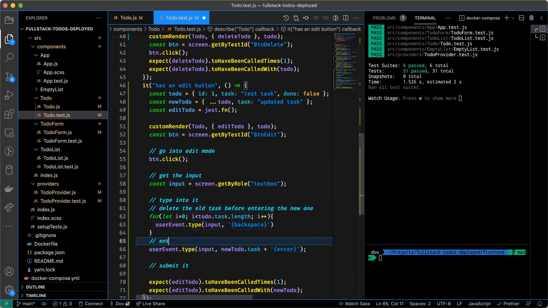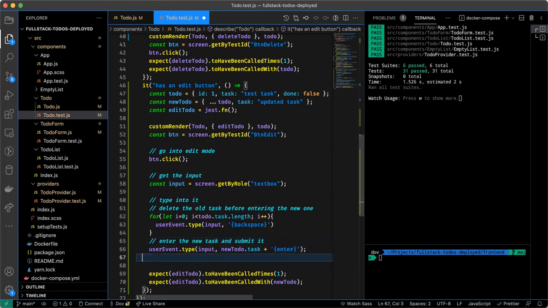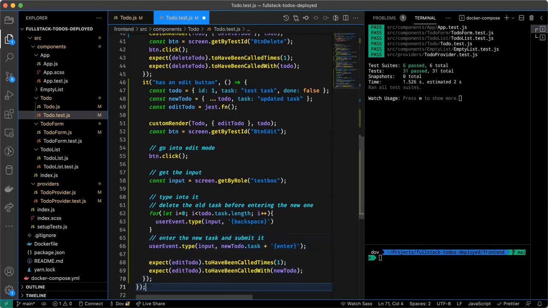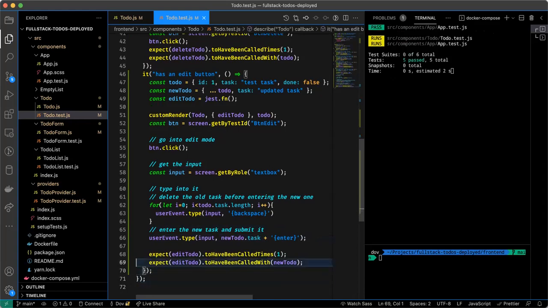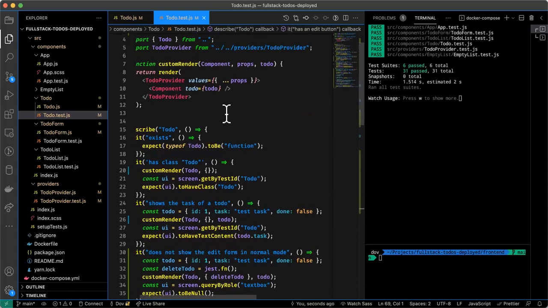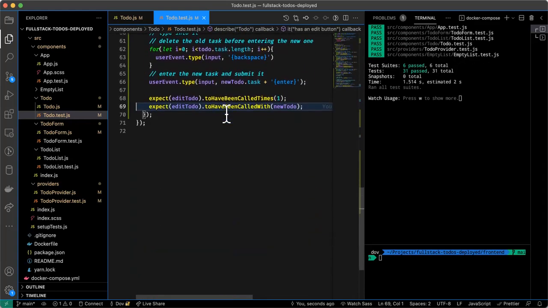Enter the new one. Okay, so now we have our edit functionality and all tests are passing.